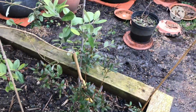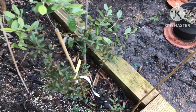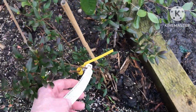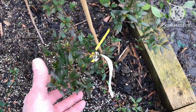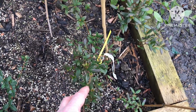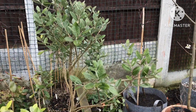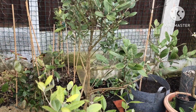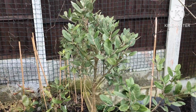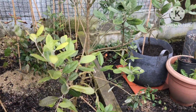The other one I put in ground, which I can't remember the name of, I think that might be Strawberry. What's it called? Villarica strawberry. Meant to be slightly hardier. See, it's got slightly more lanceolate leaves. Looks okay. This is the pineapple guava I decided to put in ground. This one is Gemini. That's looking fine. Didn't expect to see any problems with it transplanting it.